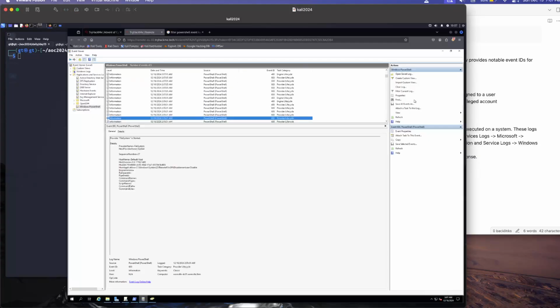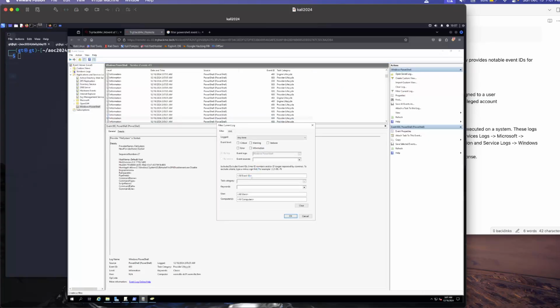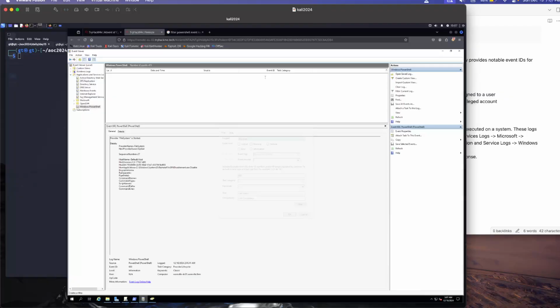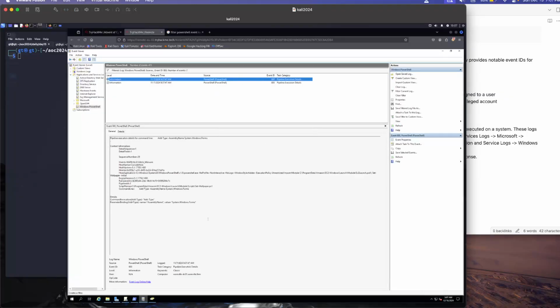The only thing that I saw were the 800 events. So if I do the 800, those are the only odd stuff that I saw here. And I don't see anything. Host application, PowerShell, no logo, execution policy, and restricted import module.